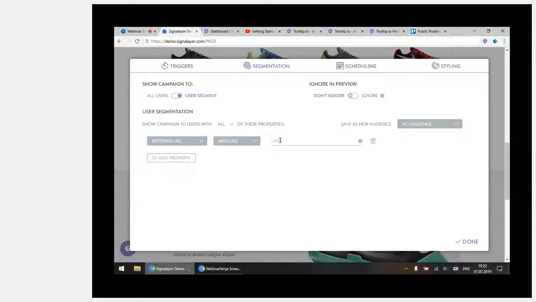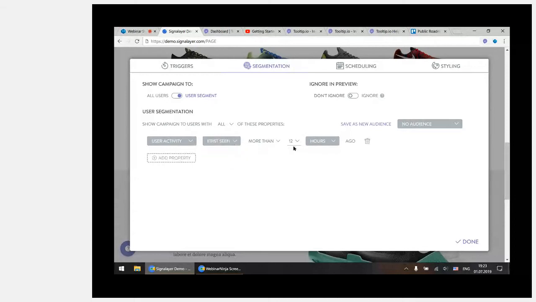So let's say you're running an external marketing campaign, let's say on Facebook or maybe LinkedIn or Twitter or somewhere else, and users are landing on your page, having come, let's say, from AppSumo to tooltip.io, then we can write this in here and target those specific users. This is useful, again, for running deals like AppSumo or running promotions on Product Hunt. So that's that. Then user activity, where we can track when we first saw or last saw a user more or less than a certain period of time.